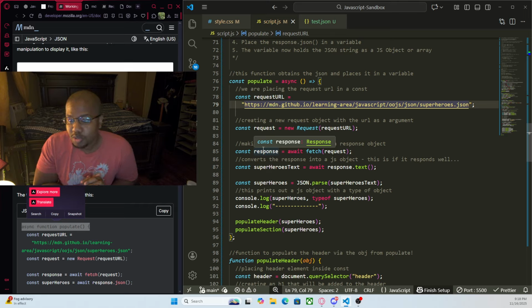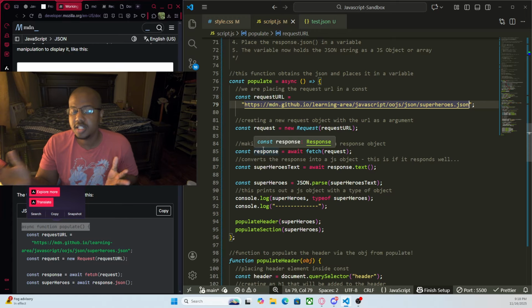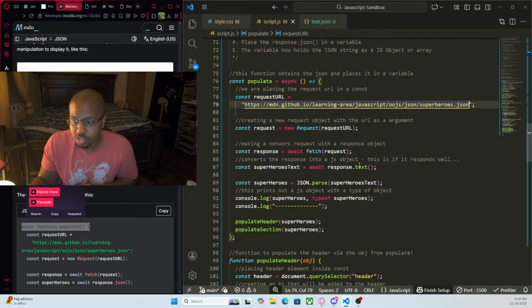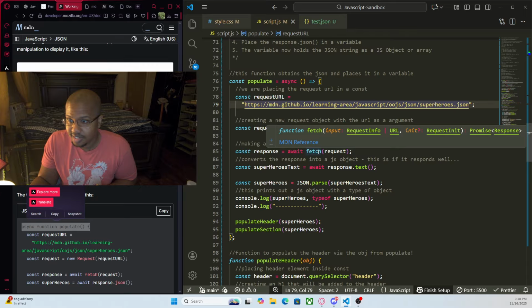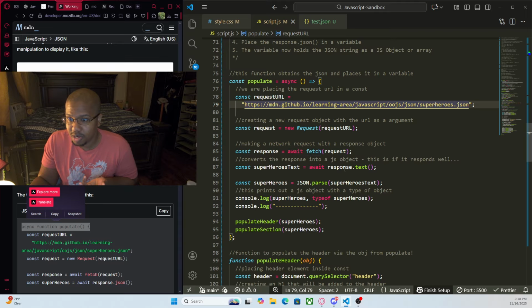Then we have superheroes text equals await response.text, which takes the response and turns it into a string. Okay, so it turns the promise into a string.